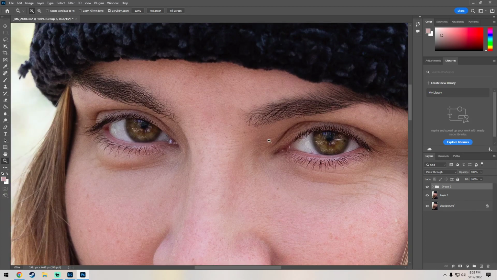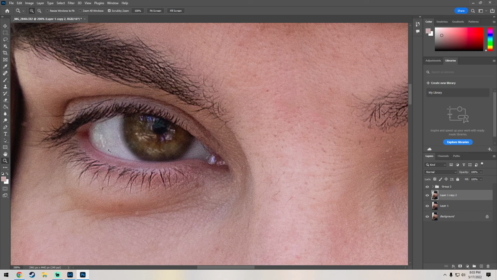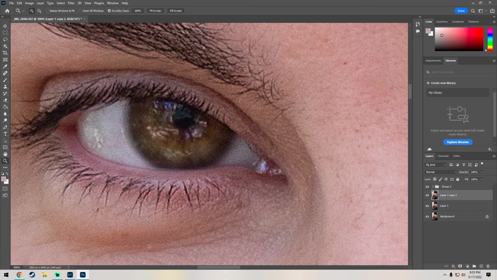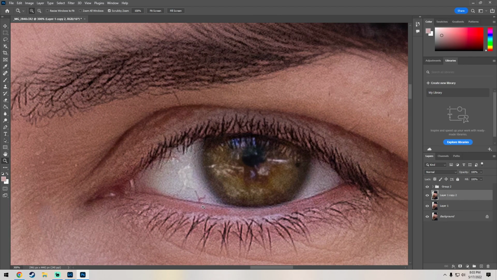We're going to zoom in here. We're going to go back to our layer one. We're going to create another layer, and we're going to do something that most people don't like to see. Now we have little red veins inside the eyes. This eye looks pretty good, but this eye, you can see we've got some really, really bright red veins here. Now, what I'm going to do is use this healing brush, and I'm going to change the mode on it to lighten.